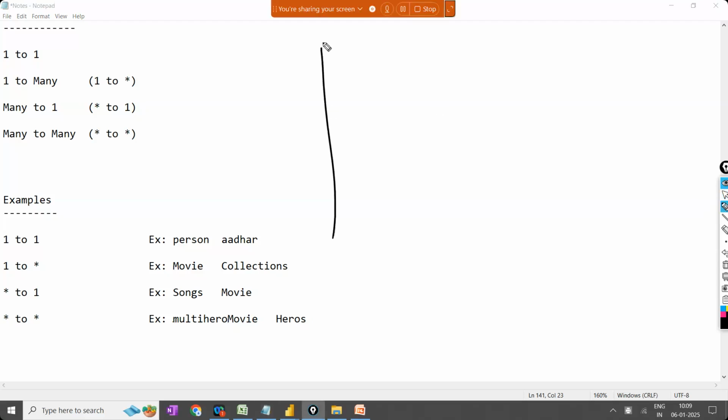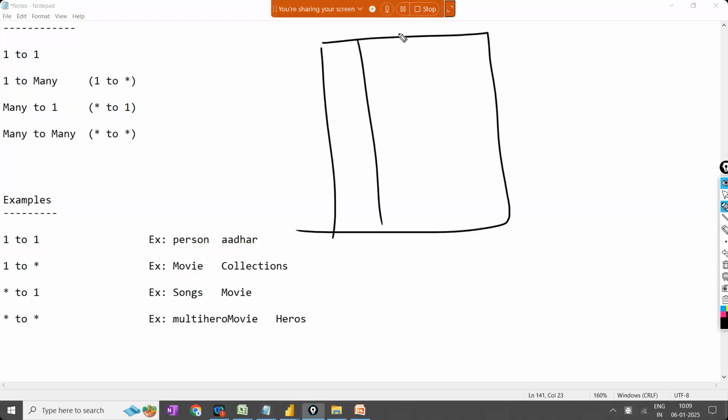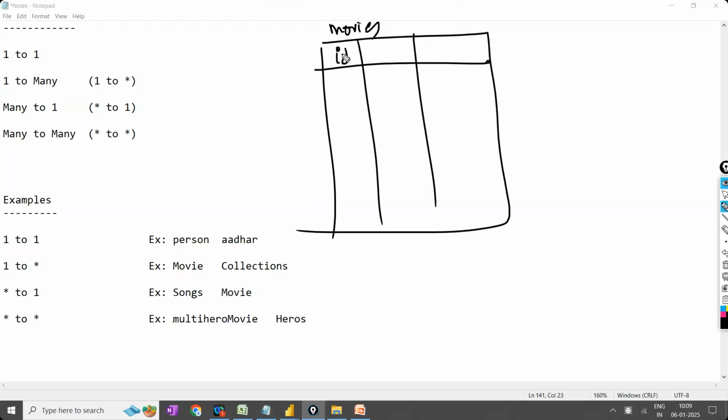To be more precise, this is the movies table, guys. Let me write the movies table. In the movies table: movie ID, movie name, and hero ID. Movie ID is 1, movie name is Gopala Gopala, and hero ID is 1.